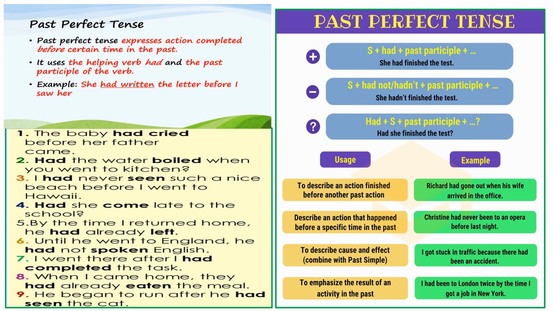Now, it may be necessary to show which one happened first and which one happened second. So what is the first one here? She had written. So before I could go there, she had already written, right? So she had written will be the first action. And the second action was that I went to see her. Hope it's clear, children. Look at these examples. You will get to know past perfect tense even better.